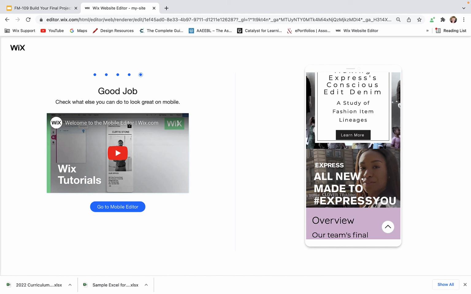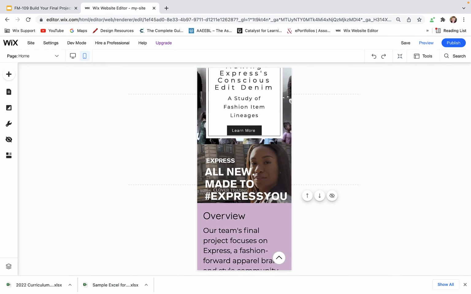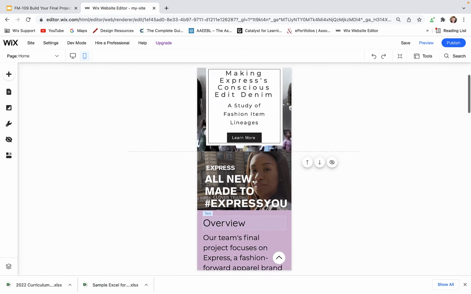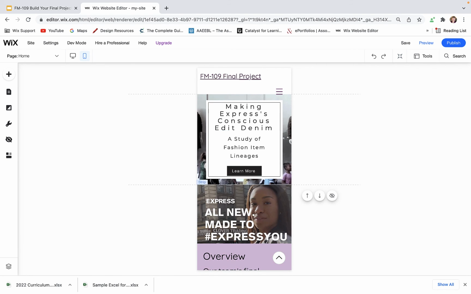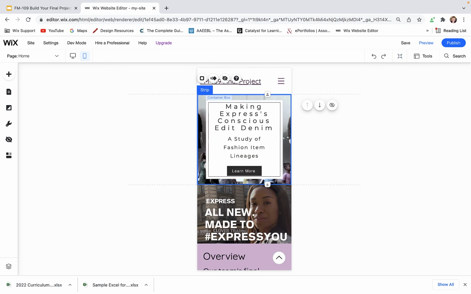So you could now take a minute to watch this really helpful Wix tutorial on how to use the mobile editor. Let's just get into the mobile editor and take a look. So what you want to do is make sure that nothing is overlapping and that everything still looks the way it should. So for instance, this little menu here is kind of in an odd spot, so I'm going to move it to here. If I wanted to adjust my text, I could center it in my header. That looks nice. And now I'm pretty happy with this. My video background is a little smaller, so if I wanted to change the size of everything here, I could easily do that.